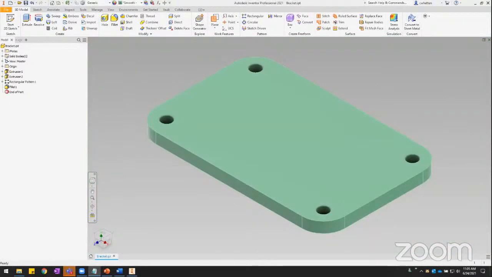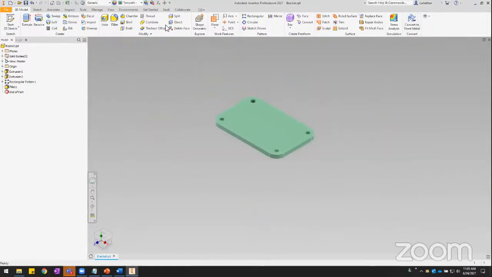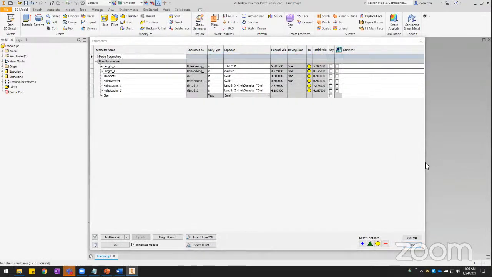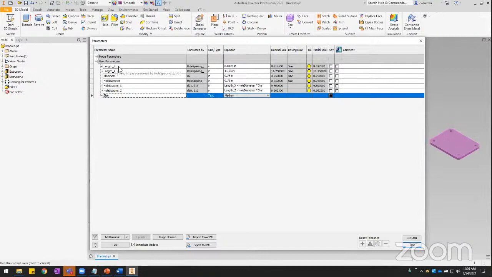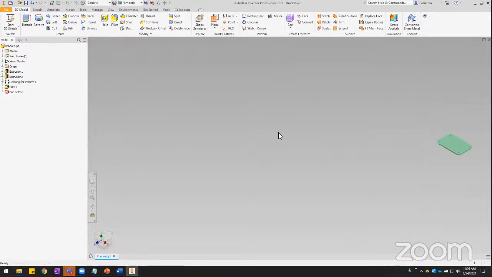All right. Thanks, Adam. Okay, so what I've got here is just a simple little bracket that's got some iLogic rules in it to change the size. So it can either be small, medium, or large. As it changes, you'll see the length Z and the length X and the thickness have different values. And what I want to do is have the description display the values of the thickness and the two length parameters as part of the description. And what we're going to do is write an iLogic rule to automate that description for us.